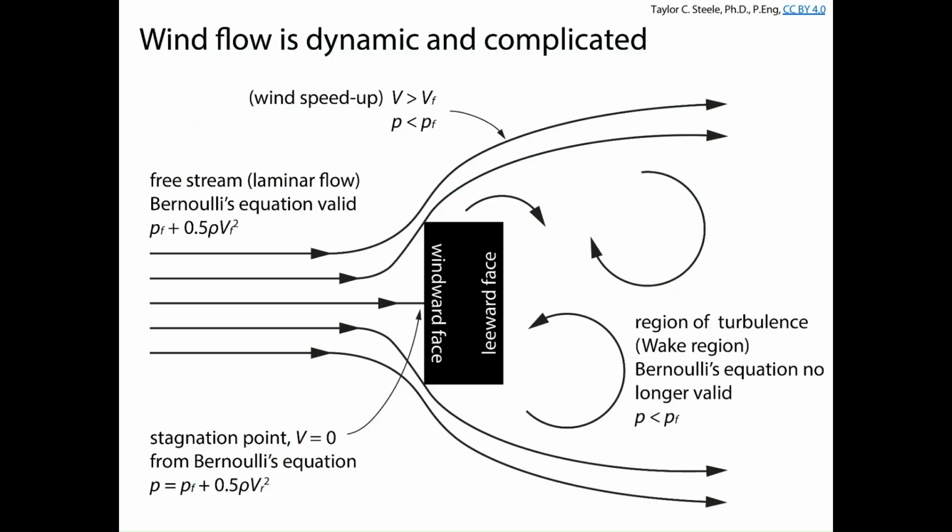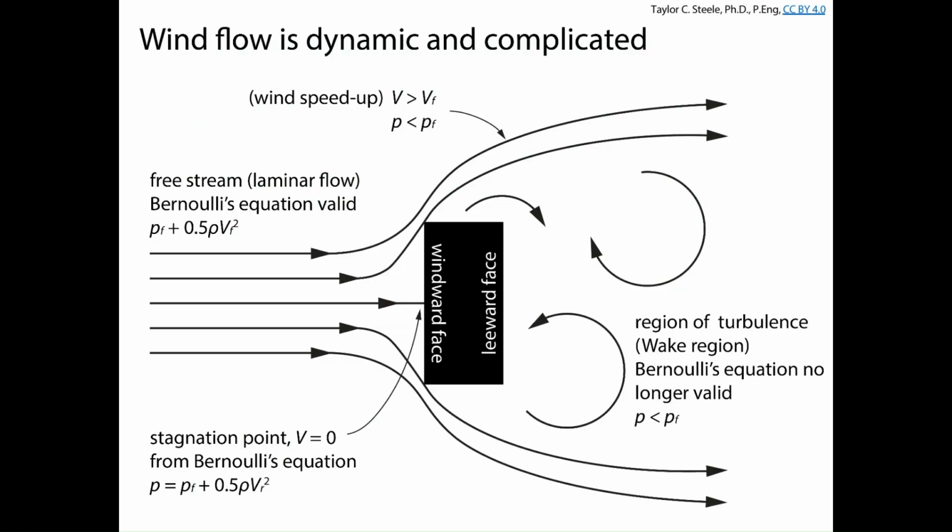If we think about some aspects, the simplest part is how the wind acts on the face of a structure. Okay, we've got a wind coming in from one side. Some terms, the face that the wind is blowing toward is called the windward face, and the opposite side is going to be called the leeward face. So we're going to be talking about windward pressures on buildings and leeward pressures on buildings. Windward pressures are straightforward. Leeward pressures are very complicated, but we're going to simplify things as much as we can so that we can more or less treat it as a statics problem.